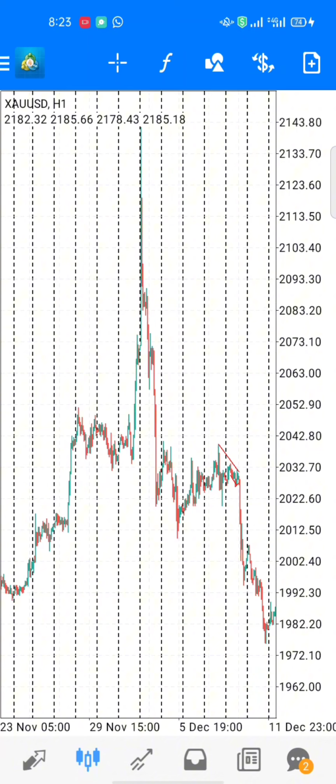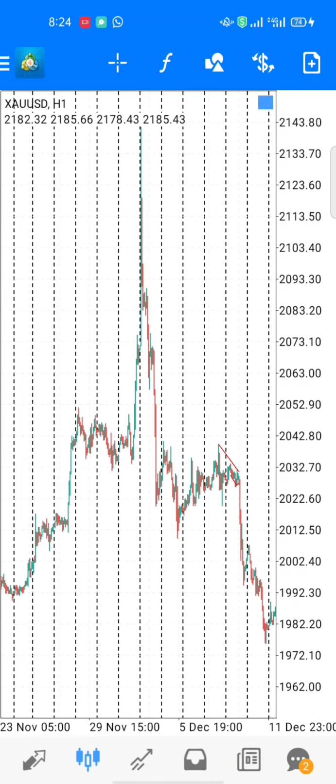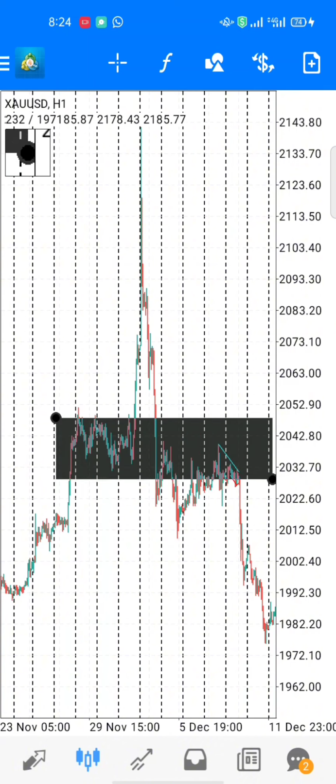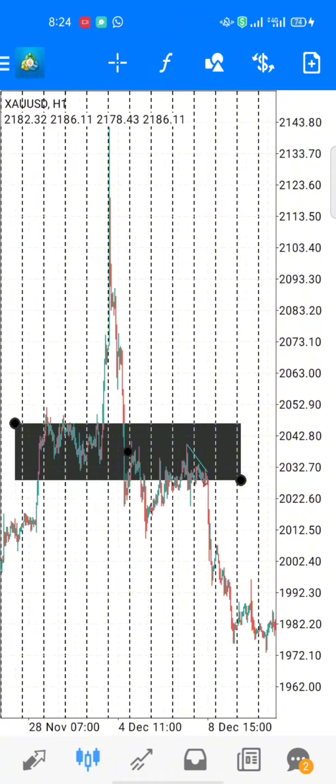One thing with a zone is that once you notice a zone, most times when I do my zone, I leave the drawing in there, so that when the market comes back there at any period of time, I'll still know that that place is a zone that the market retested in the past. So I want to show you something that the market does in zones. Just like I mapped here in the past, I mapped here as my key zone before the market broke it.